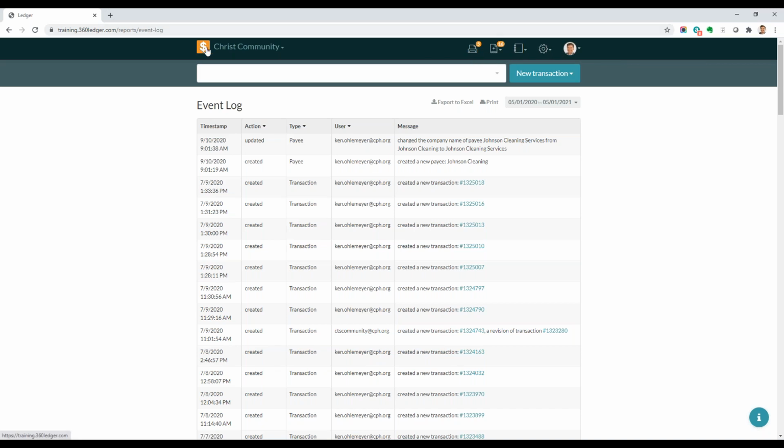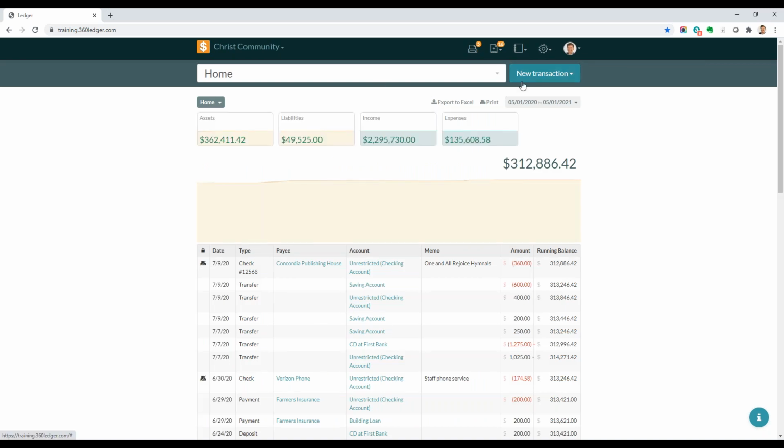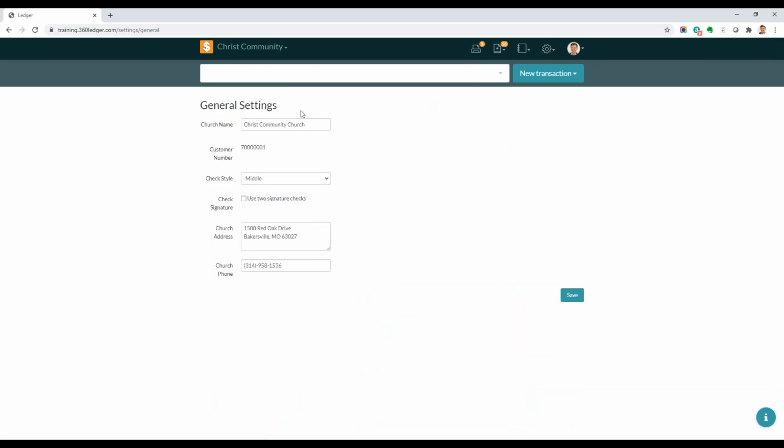I'm going to click back here on my $ and just go back to home, just to keep everything clean. The next thing you see is this cog or wheel here. This is the settings menu, and it's divided into two sections. You see the line separating the two. The top section has things like your chart of accounts, budgets, fiscal years, recurring transactions, and imported transactions. Everything below the line is other things like the general settings. Let me click into that. Then there are things like users and roles and books and payees.